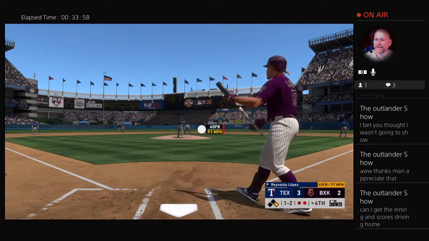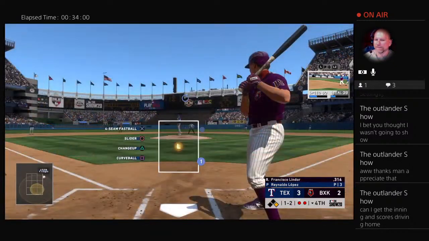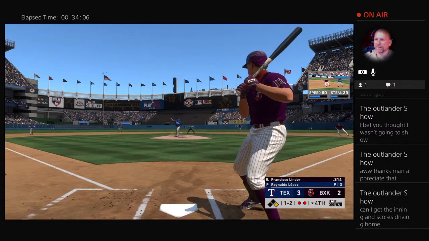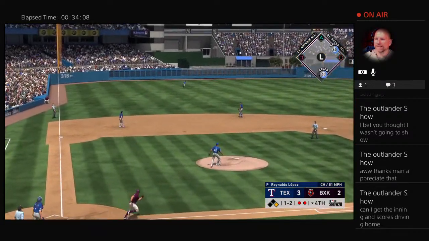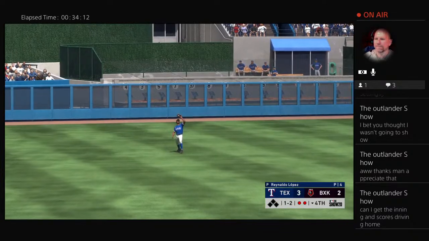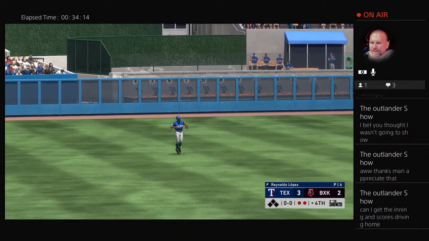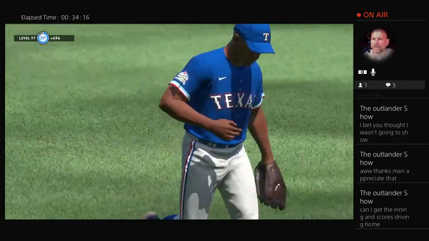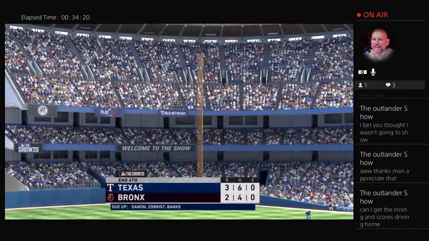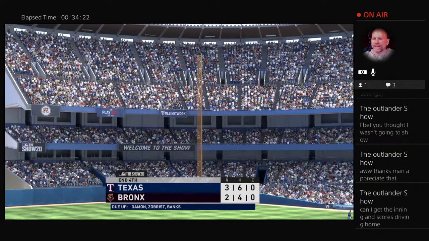Jams him high and tight. Count is 1-2. And it's a lazy fly ball the other way to left. Minoso sizes it up, makes the catch, and retires the side. But they do get a run on the RBI ground out by Matthew Saps. And after 4 innings of baseball here in Classic Yankee Stadium, it's Texas leading 3-2.